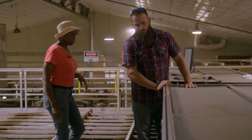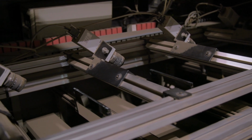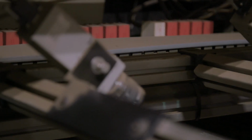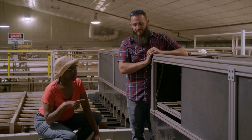We're gonna take a look in our camera box. All right. We'll open up the top here. Camera takes a picture coming this way, looking at the potato. There is a mirror on the other side. And so it'll use that mirror on the other side and try to capture as much of that potato as we can in an image. And again, this is at 50 miles an hour? This is at about 50 miles an hour.